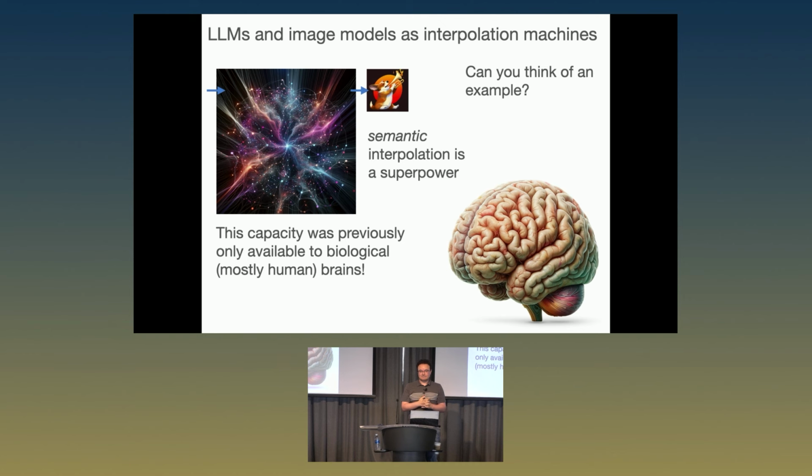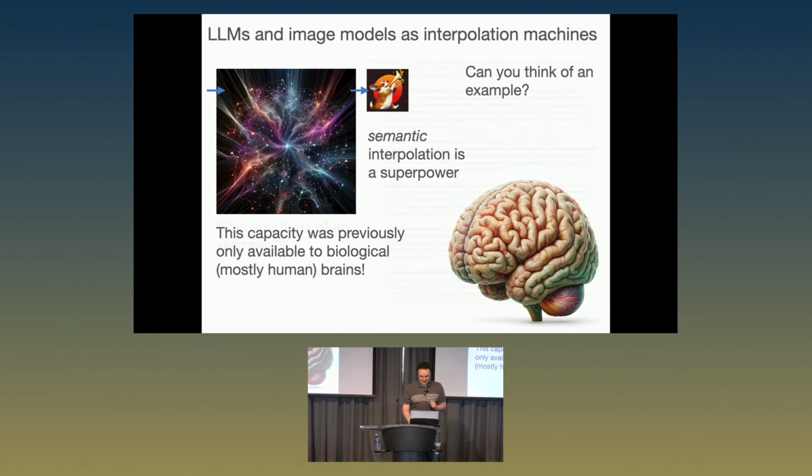Maybe trying to come up with a hypothesis that explains two different phenomena together, or drawing from the concepts of two different disciplines to try to explain a third discipline, right? Those kinds of conceptual linkages are really something that only our brains could do until these tools came out.